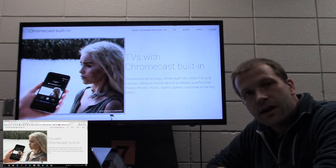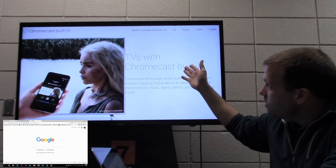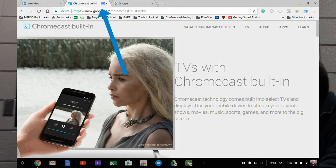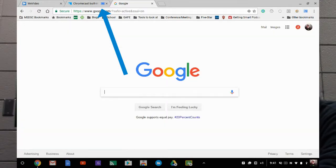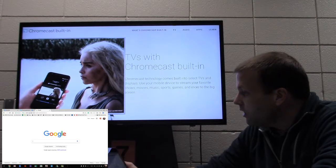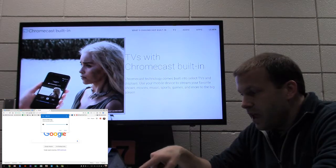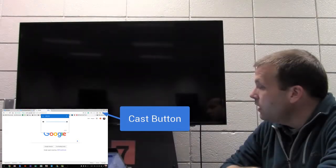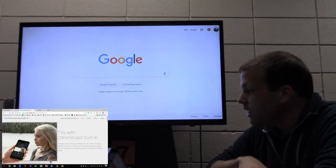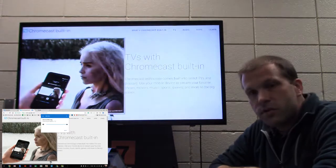When I first casted, I casted what's called a tab. If I switch tabs on my Chromebook — open a new tab and go to Google — you'll see on my TV that I still have the previous screen up. Over on the left tab, I can switch and go back to it. There's a little symbol letting me know I'm casting that tab. If I want to cast a new tab, I hit the three dots or the cast icon on the top right. It'll pop down with a blue menu showing the tab I'm casting, and I can hit cast to automatically switch tabs.